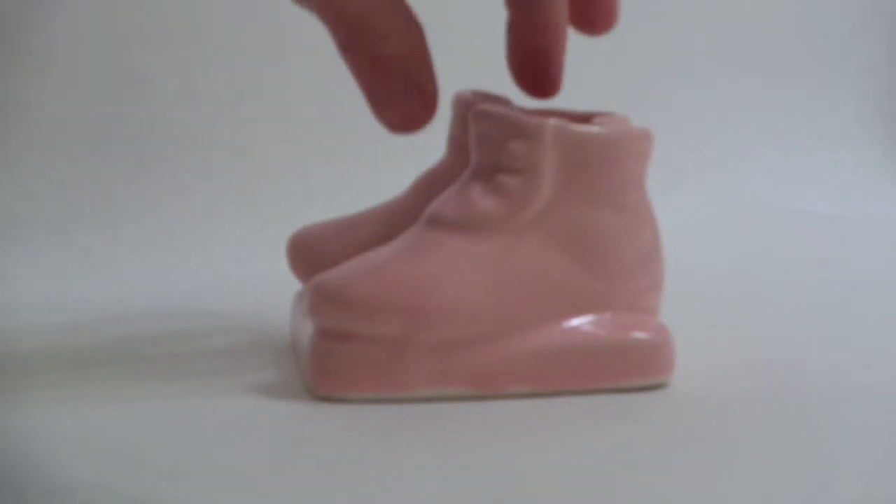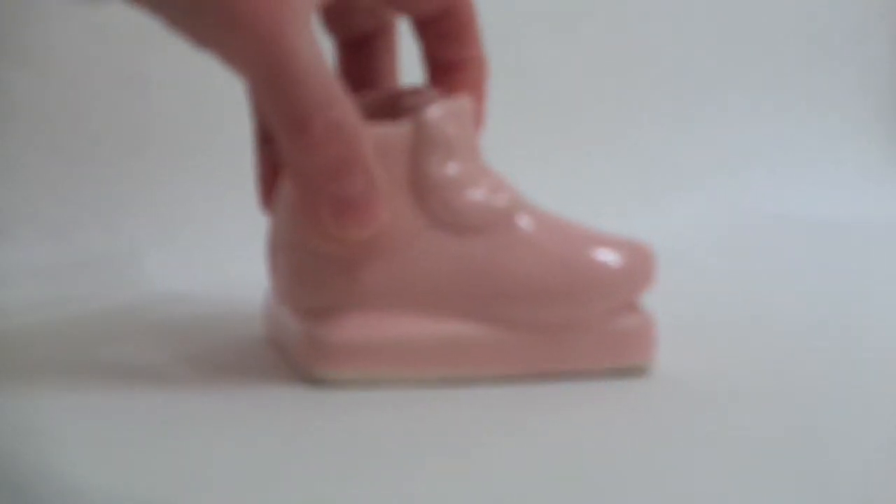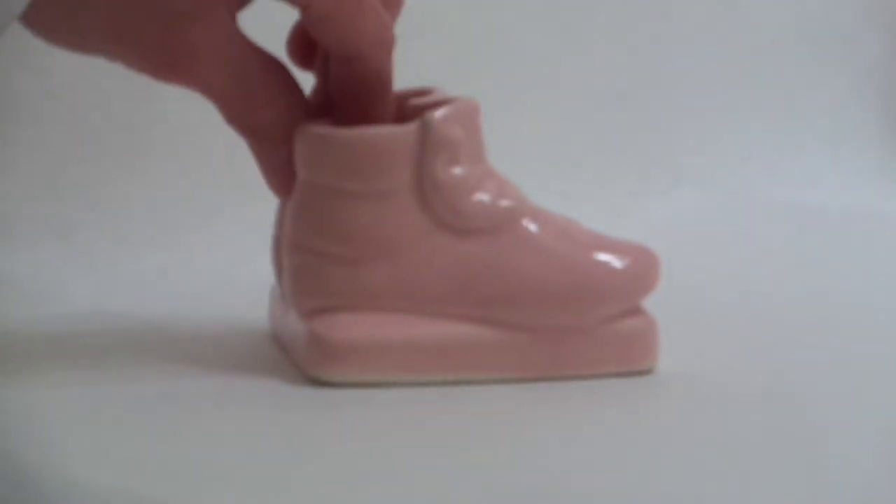I don't see any chips or imperfections in it. There are a few places from, I would assume, the firing process — you can see a few things that look rather like pin marks, probably from the stilts in the kiln when it was fired. The bottom is stamped USA.